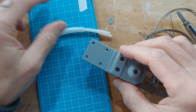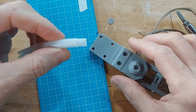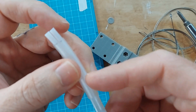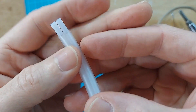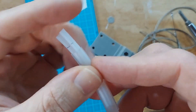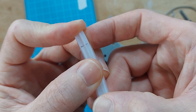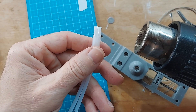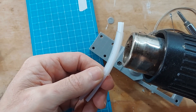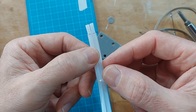We also need to set up this guide tube. For this tube I've got these two pieces of PTFE tubing, and I've made a mark 10 millimeters from the end. I want to bring this piece of heat shrink tubing right up to that 10 millimeter mark. Now let's heat shrink it.